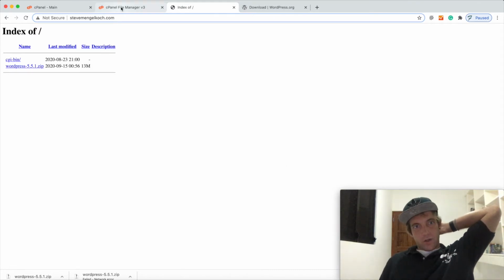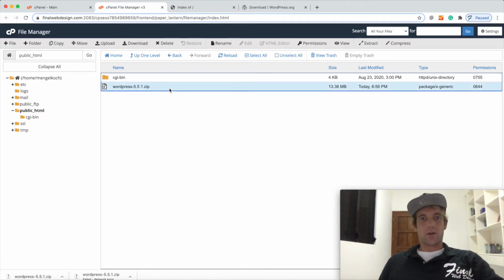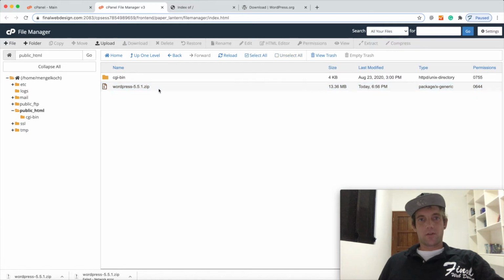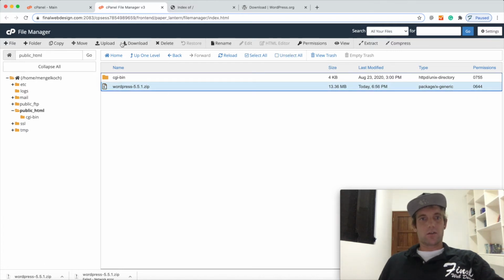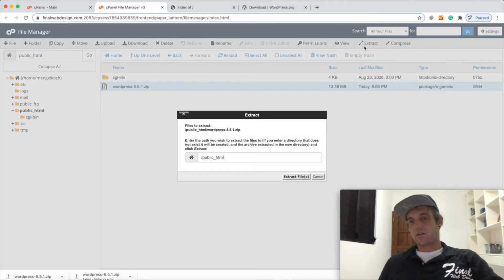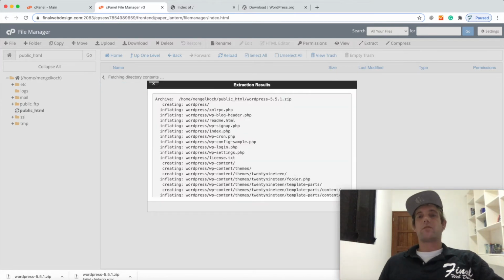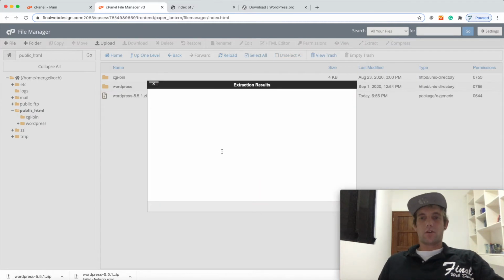As we are back in our cPanel, we will see that we have the WordPress zip. So what we're going to do is actually unzip this. Again, it's easiest to do it on the server. So why don't we go to extract. Basically, extract is a cPanel way of saying opening. What it's going to do is create a folder that will just be WordPress 5.5, and we will actually just move those files up once it's all been opened. As you can see here, everything's been extracted.